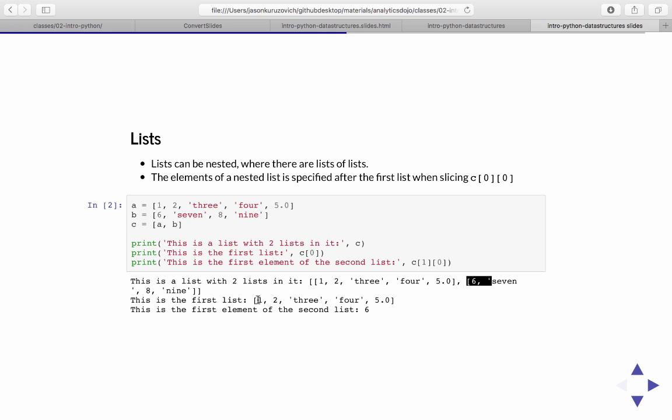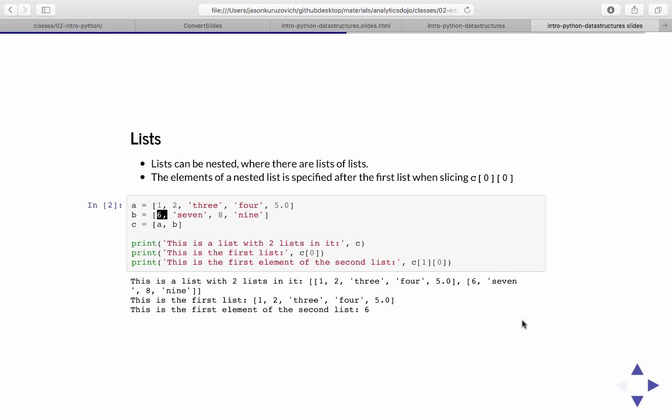We can also specify the first list by specifying a 0, or the first value of list C, as well as the first element of a list by passing two values here, the first referring to element of C. So we want, in this case, index 1, which is the second element, so this is list B, and then the first element of list B, which is a 6.